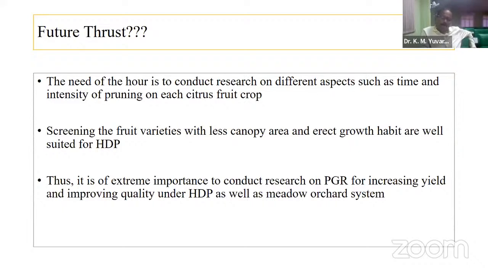Yes, sir. Dwarfing rootstock, and when we have to do pruning in citrus, both in sweet orange and acid lime, the intensity of pruning also needs to be standardized, and the variety suitable for high density planting. So these are all the real research gaps. With this lecture, some of our staff may have got some idea if they want to give some work to the students. They can look into these aspects so that we can come out with some good findings. So are there any queries from the student side?